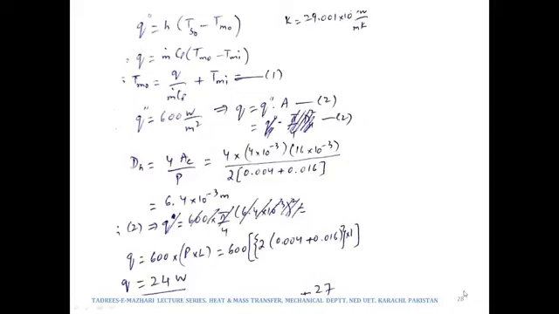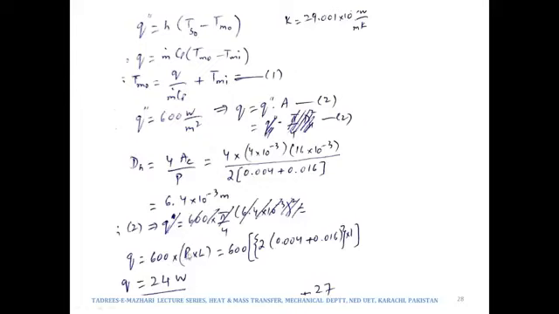why have we taken this area as perimeter times length? Because if you visualize, perimeter would be the length of the four sides which make the cross section of that duct times the length of the duct. So that would be the area through which the constant heat flux will be imposed upon the tube, or that would be the area using which the constant heat flux will be imposed on air through the tube.